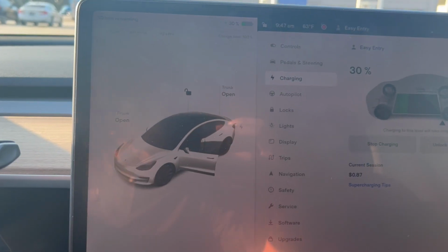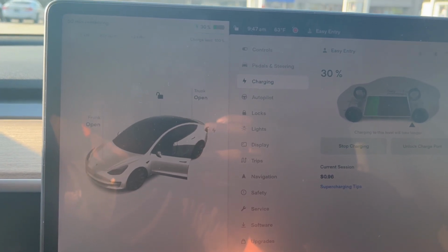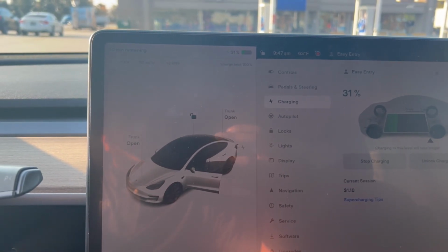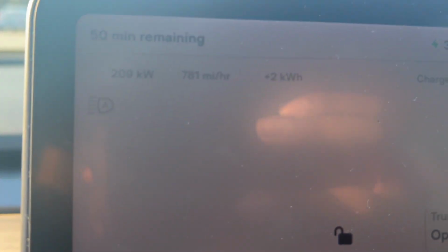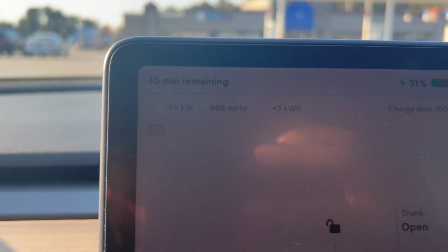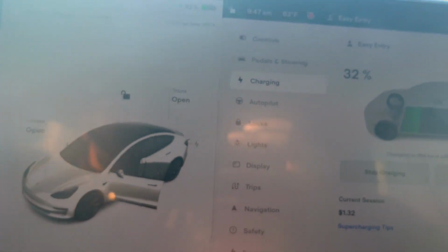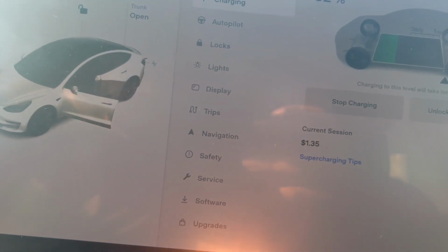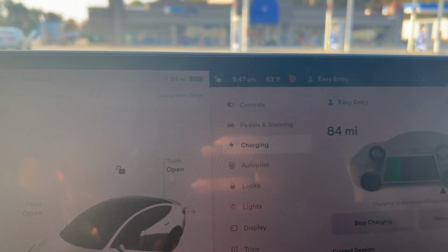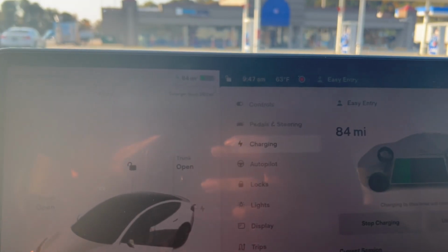All right, so a better route planner says I should stay here till about 80-something%, but that's not going to happen. I'm probably going to stay here till I don't know. Right now we're pulling in 784 miles an hour at 185 kilowatts. It was at like 2-something, so it did peak and now it's coming back down to normalizing. It says that technically I have like 70-something miles to go, so I'll probably double that when I get to like 140 or so. We'll see what it is.